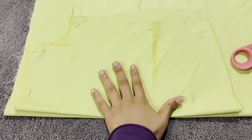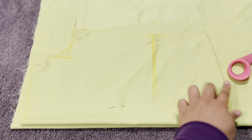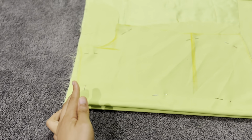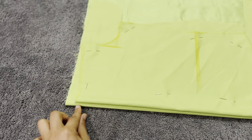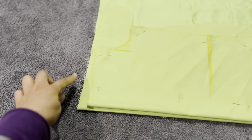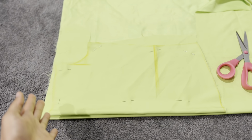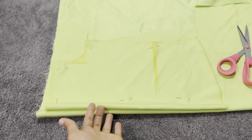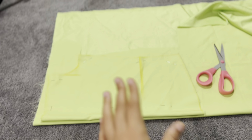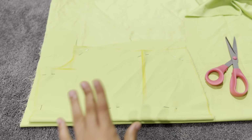So basically, I'm just going to use this back piece that we've cut to cut the front lining. I'm going to cut it exactly the same way, but the neckline, I'm going to make a sweetheart neckline. So I think I'm going to come down a little bit, maybe by 1¾ inches or something, and make that sweetheart shape. And that's basically the only difference between the front and the back. So I'm just going to go ahead and do that right now, and then we'll get to cutting the actual front piece of the front. So this is just the lining right now, so let's go.